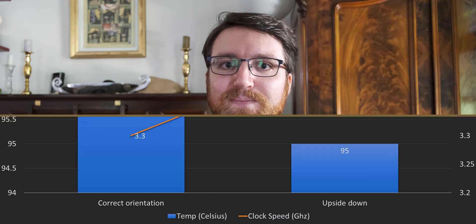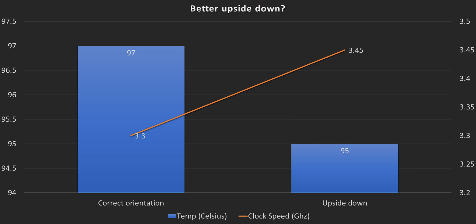I actually really like results like this — when you use a product not in its intended setup and it gives you better results. If you have it upside down it performs fairly similarly to just propping it up on something, although that solution is still the best. That kind of shows you that the extra fans in this badly designed setup don't really help, and honestly it just adds noise to the configuration.